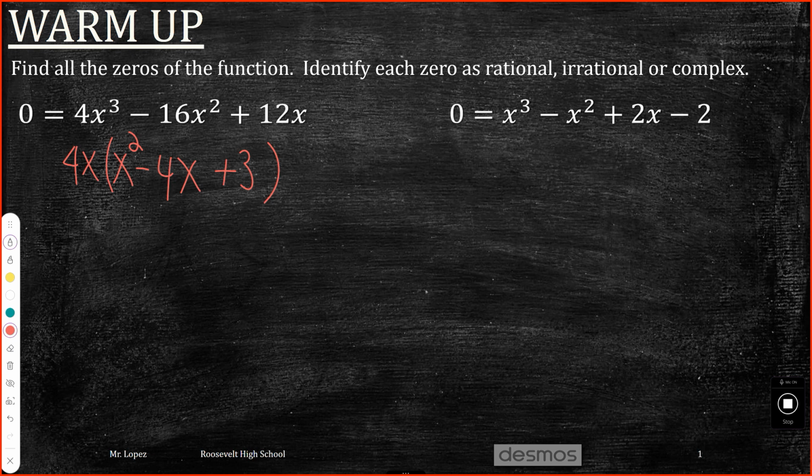So now we're going to factor the inside of this. And I am going to go straight to factoring without doing the x, because doing the x is for little kids. And now we're all grown up. So x times x is x squared. Now I need two numbers that multiply to 3 and add up to negative 4. That's going to be what? Negative 3, negative 1? Yes. Why? Because negative 3 times negative 1 is positive 3, and negative 3x plus negative 1x equals negative 4x. And x times x is x squared here. So now we've got 4x, bring it down, and we set it equal to 0.